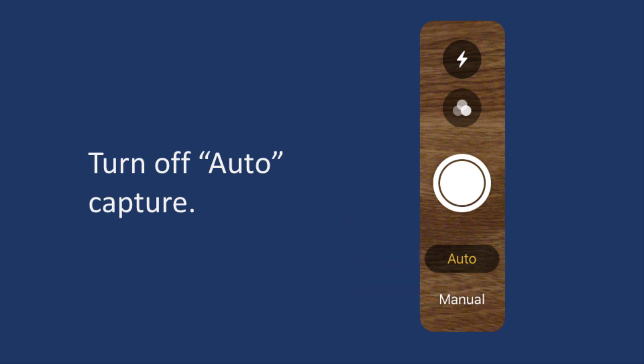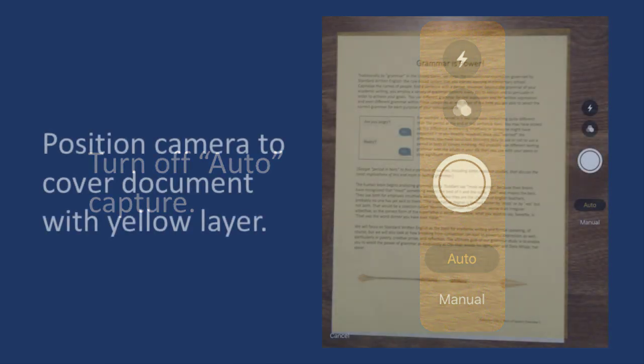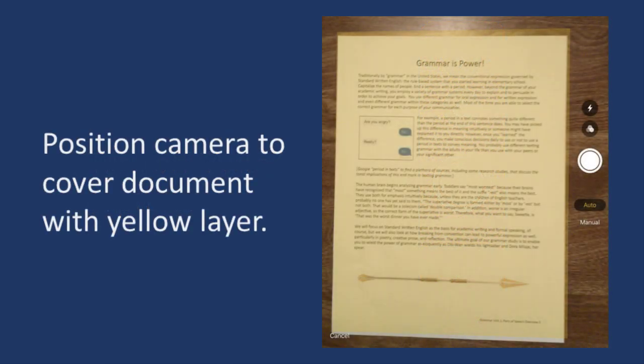While this may work for the first page, I found that it can take some random snaps while I'm trying to position the next page, resulting in a lot of image corrections later and deleting of pages. Many scanning apps have a colored overlay that identifies what is about to be captured. In Notes, it's yellow. Position your device so that the yellowed frame covers your page.